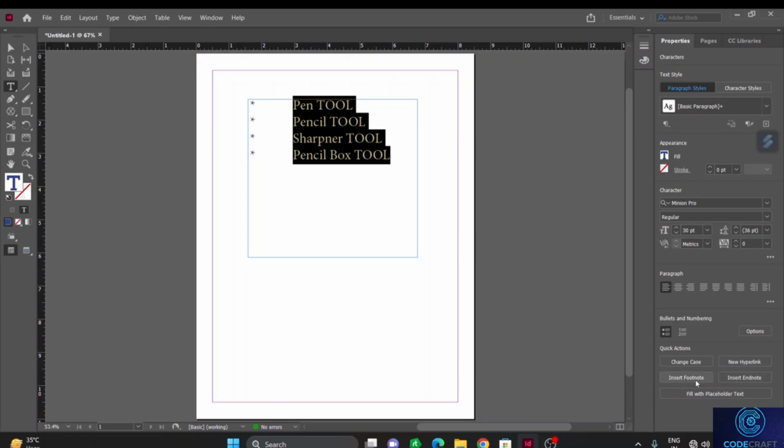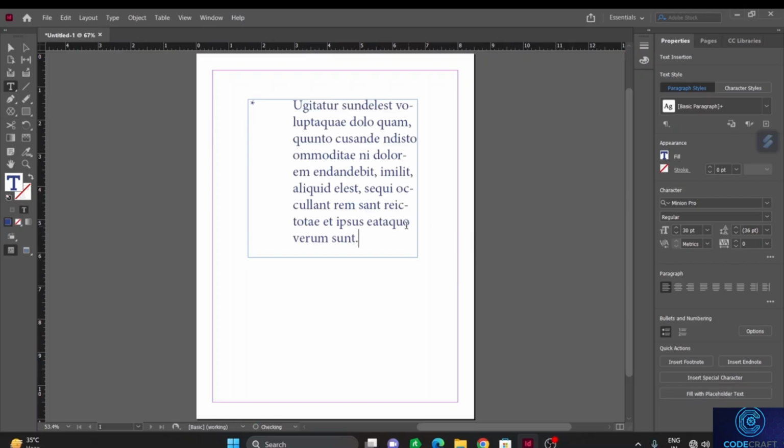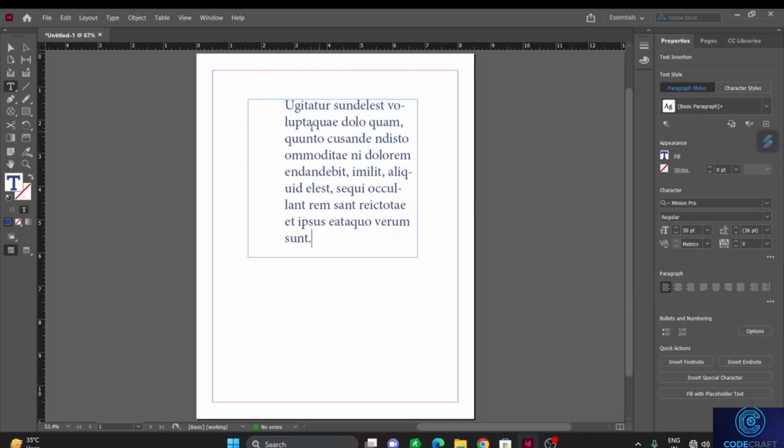And after that, I do have the option here, which is fill with placeholder text. So for that, I'll just delete this here. And what I'll do is I'll just come here and select fill with placeholder text. So I'll just turn on this one. And as you can see, this text box is filled with placeholder text. So placeholder text is nothing more than just a dummy text. So if we want to use some dummy text just to fill up a particular space that we're going to use later, just to create the design at first, we can do that using the placeholder text.